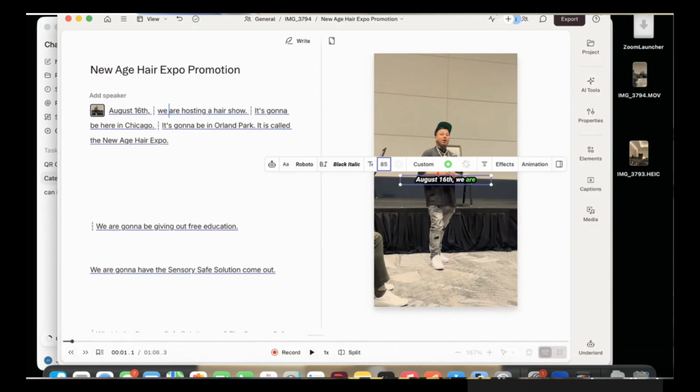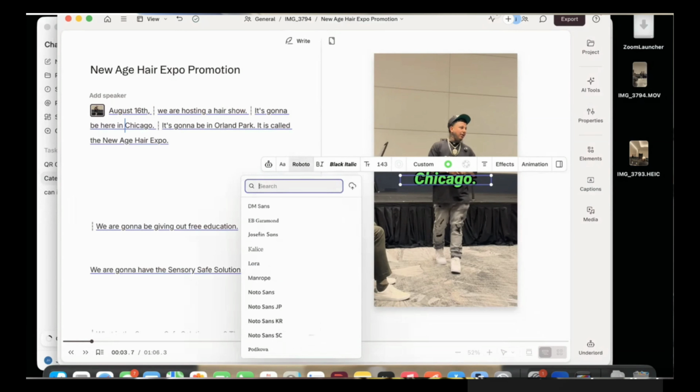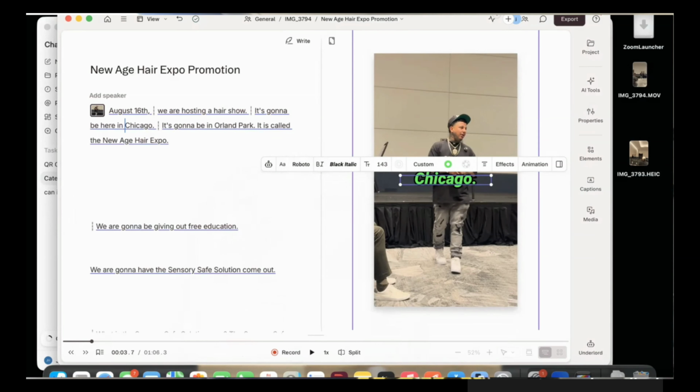Like if it's 80, 85, then hit tab on your computer. It'll accept it. But if you double click and it highlights like that, then you can hit the up arrow and it'll go up and down. And it's keeping it within that frame. We can actually click a different font. We could do all of that, but we're just going to leave it as is.